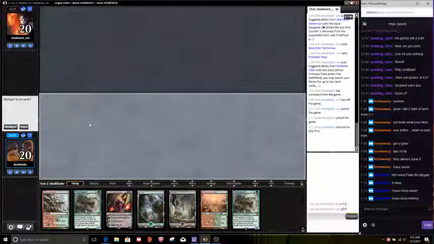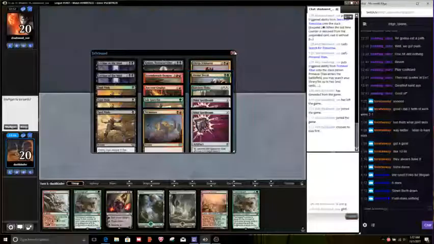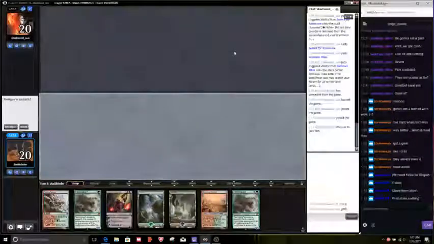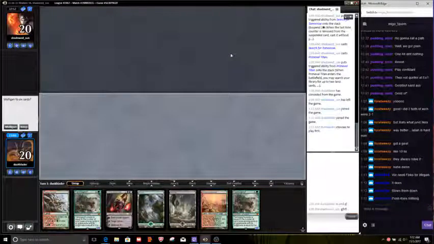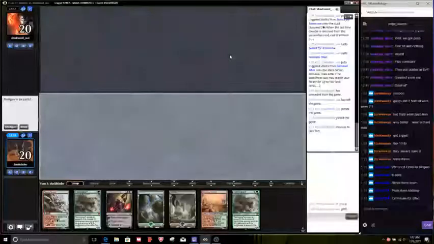Yuck. Push was already boarded out. Yeah, all the Fatal Pushes and the Abrupt Decays were boarded out. K command maybe could have gone. So this hand can't even cast. Yeah, I left in two Terminates for Titans. But the chances are if they cast a Titan, you're losing anyway.